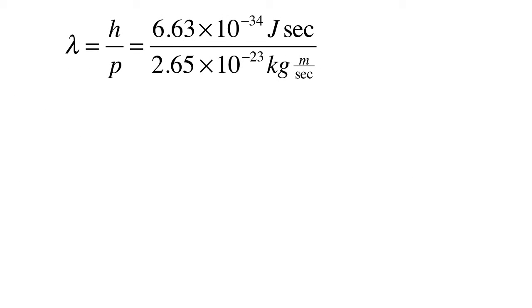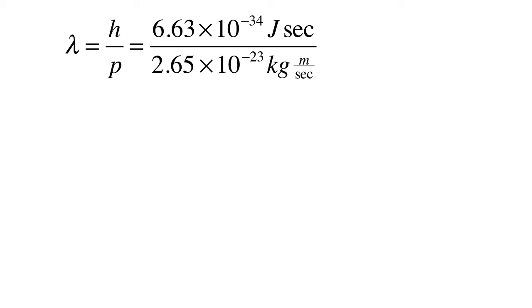All right, here's your setup. Planck's constant in the numerator, and the momentum state, 2.65 times 10 to the minus 23. And this is a normal bit of momentum for an electron. Electrons have about 1/2000th of the mass of a proton. So instead of 10 to the minus 20, it's down in the 10 to the minus 23s.